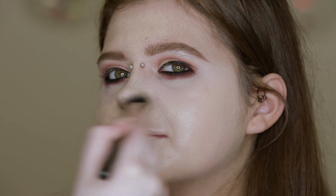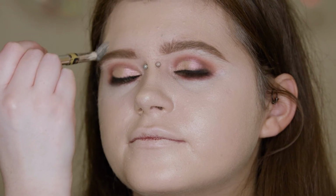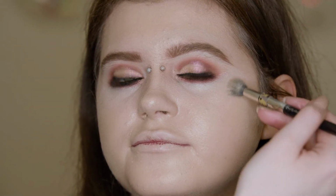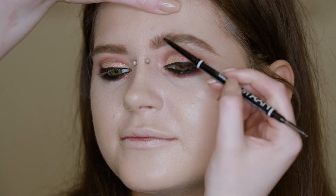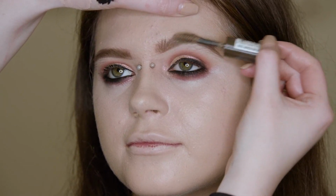Going back in with the 286 brush, I'm just filling round the eyebrows where I can't quite get to with the sponge. Where the foundation's been removed around the brows, I'm just going back in with my Espresso pencil by NYX and filling in any gaps that were taken away. After that, I'm going back in with my gel. And then setting the brows finally with my Rimmel brow set.